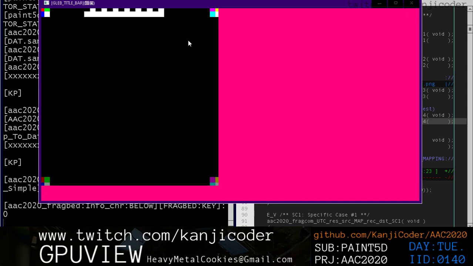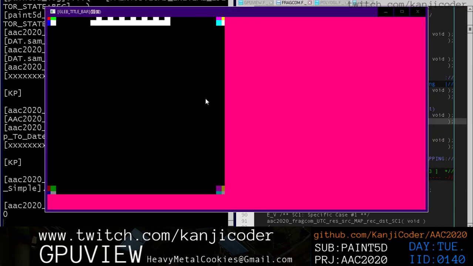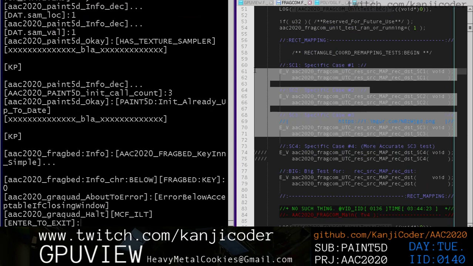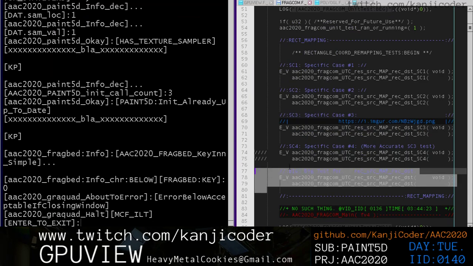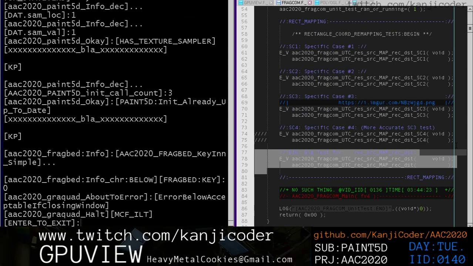Let's fix it, right? So this doesn't look like an off by 1 error, because you see we're missing a whole quarter. This is only a quarter of that red pixel, only a quarter of this yellow pixel. So it doesn't immediately look like an off by 1, but I guarantee that what we're looking at here is an off by 1 error. So all the other tests are passing, this test passes, and then we still weren't seeing the correct thing in the viewport, right?